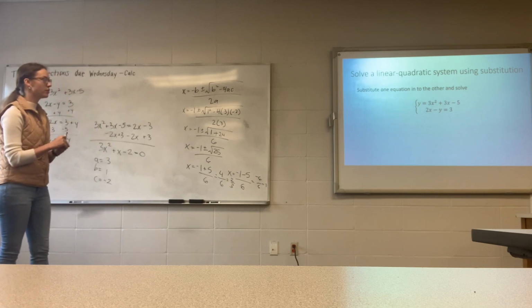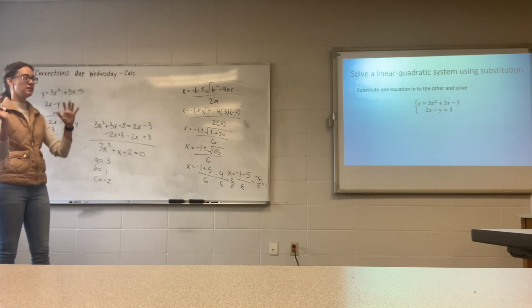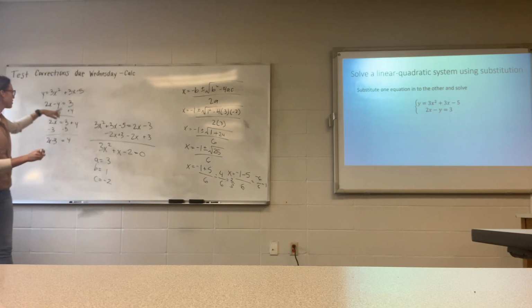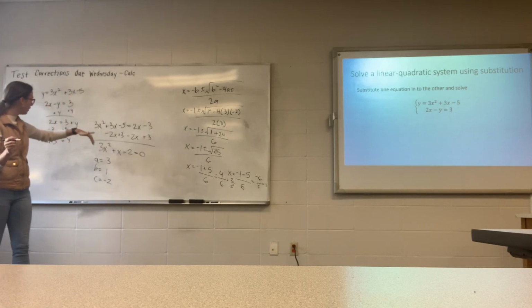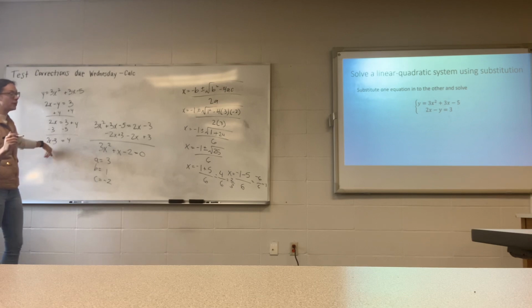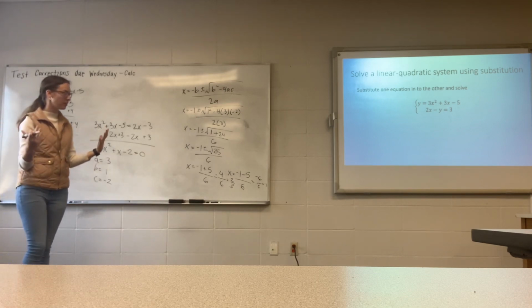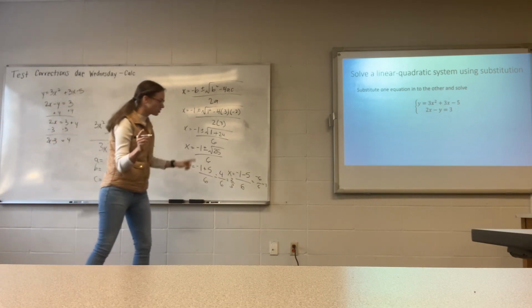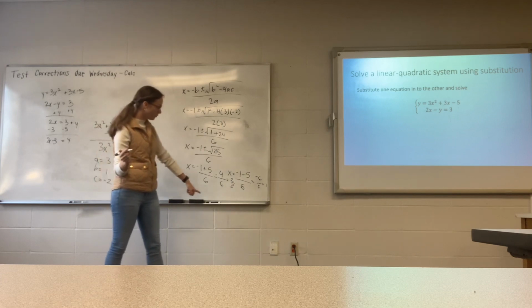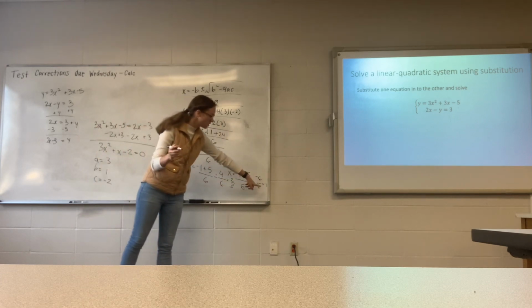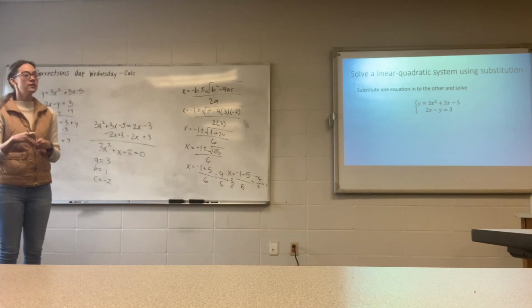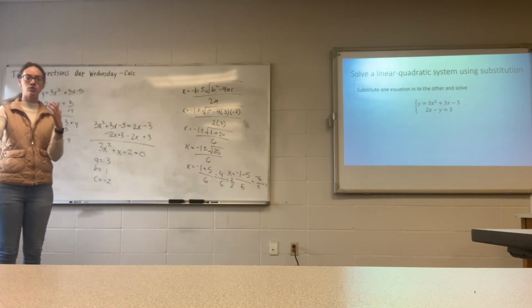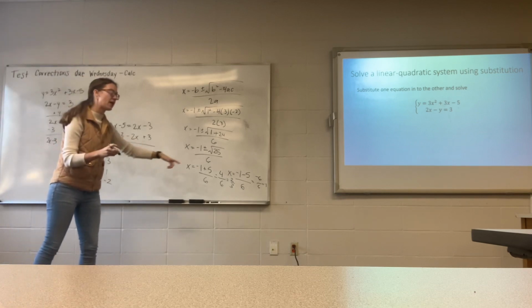Okay? So the two places that these two lines are going to intersect each other. I have a quadratic, and then I also have a straight line of 2x minus 3. If I were to graph those, I know that they're going to intersect twice: one time when our x is at 2/3, and one time when our x is at -1. Okay, but I'm not quite done because my solutions need x, y coordinates, and these are just my x's.